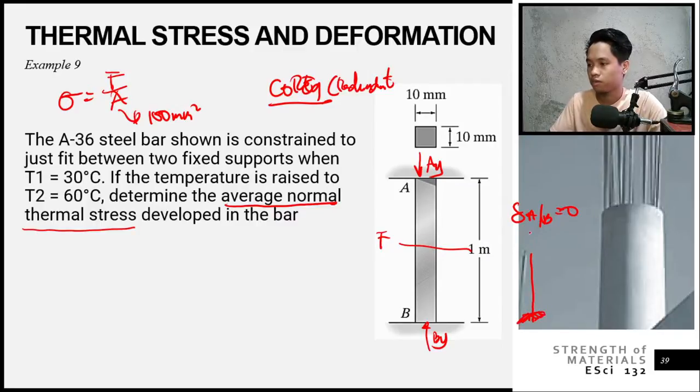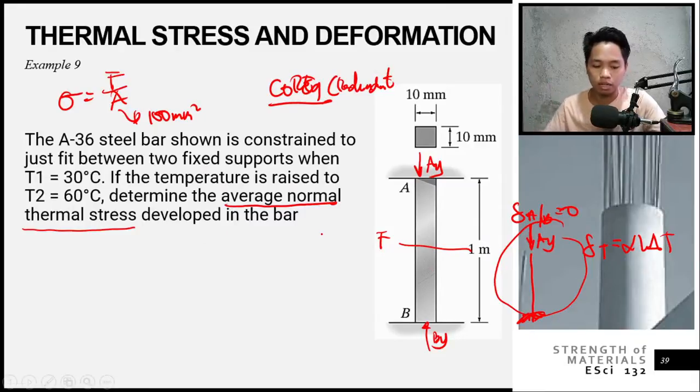Therefore, I will have this free body diagram here. That would be my Ay free body diagram, with only one loading. And also, we know that since we have a change in temperature, we can have your deformation in terms of your thermal stress. Since we are a bit short on space here, we can just proceed to the solution. Okay, so let's proceed.